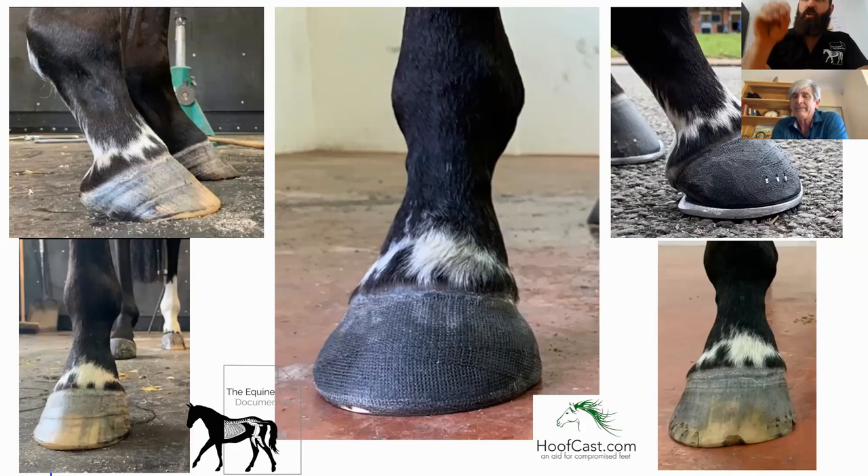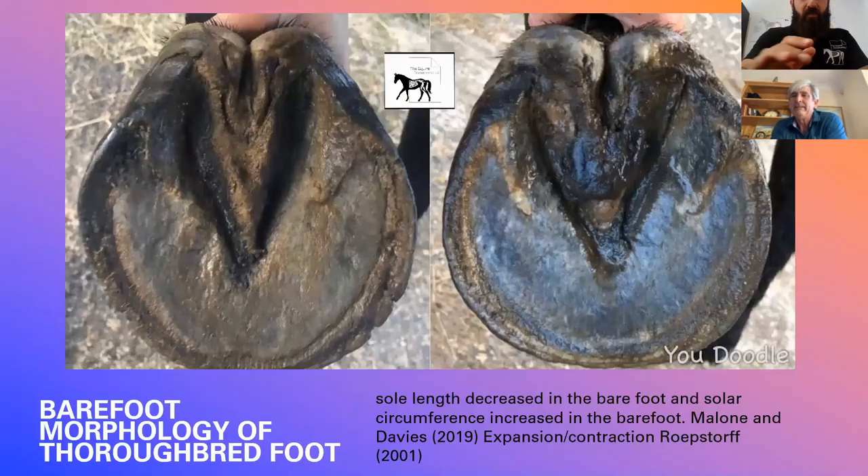The reason you put the shoe on is for racing because it's a legal requirement, right? That is correct. And also in Newmarket on the top right, the horses walk a long way to the track on an F1 tarmac road and they'll wear that shoe out in less than two weeks. The morphology we can see here is definitely something I've experienced with rehabbing thoroughbreds barefoot. This one example shows a change in one trimming period — so in five weeks.